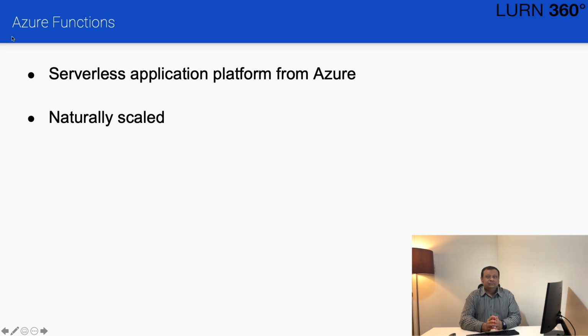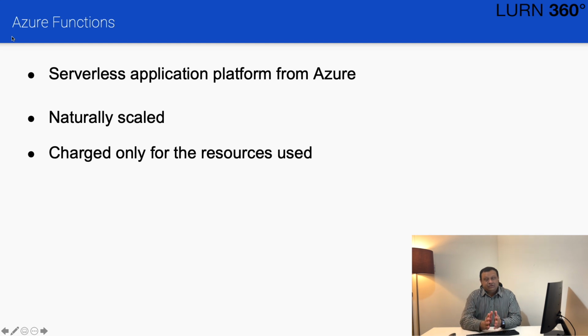So they are naturally scalable functions. You have 100 users, you pay for 100 users' usage of that function. And if you get 100,000 or a million users, you don't really have to worry about the infrastructure behind the scenes, because the cloud provider would take care of that for you.